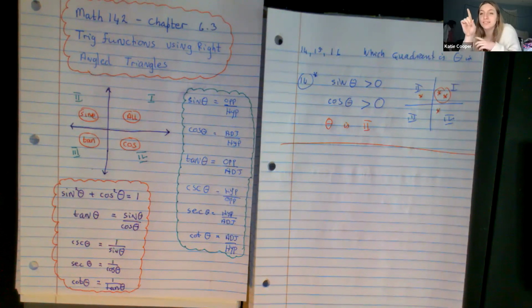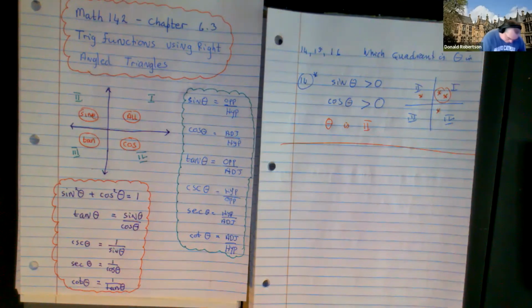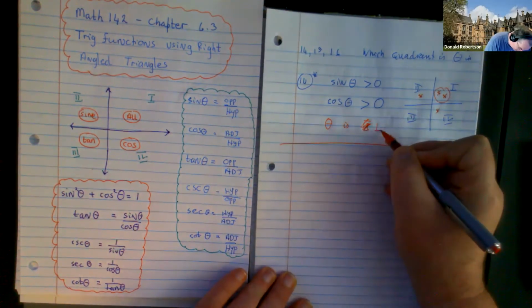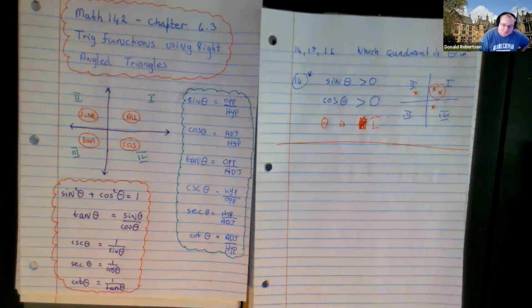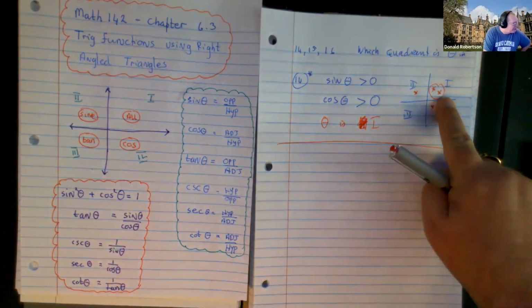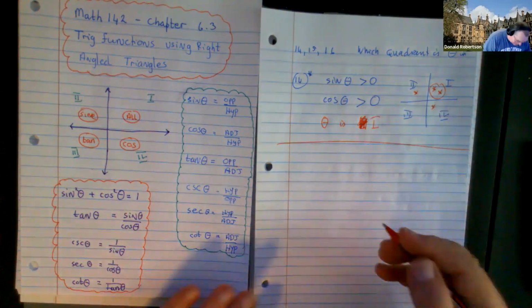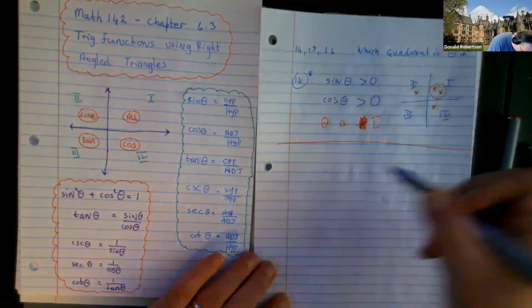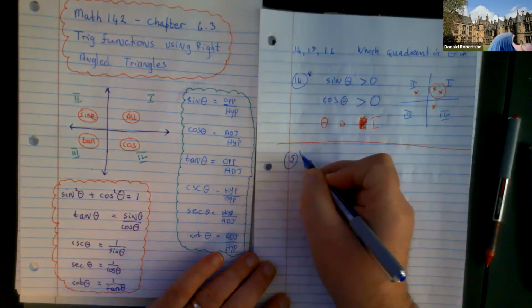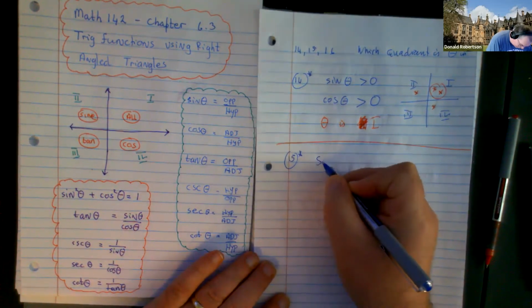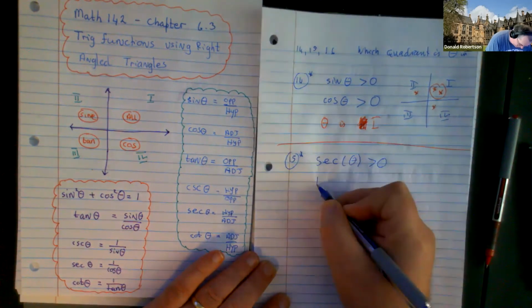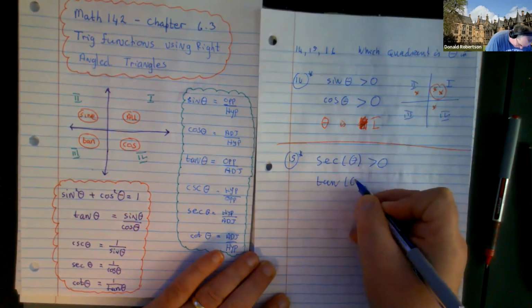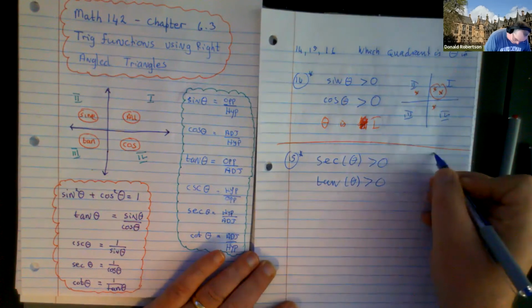Done it before. You first put in the first quadrant. What did I do? Oh, did you all catch that deliberate mistake there just to make sure you were watching me? I mean, look, I've got the answer with a big circle around it, right? Okay, now 15 is a bit sneakier. The secant of theta is positive, and the tangent of theta is also positive.